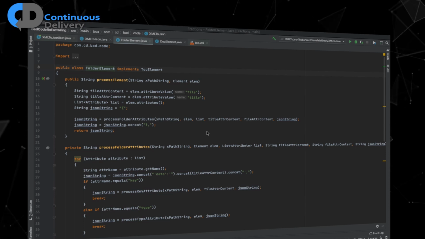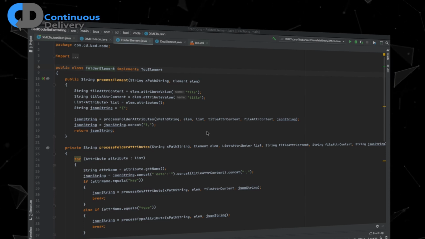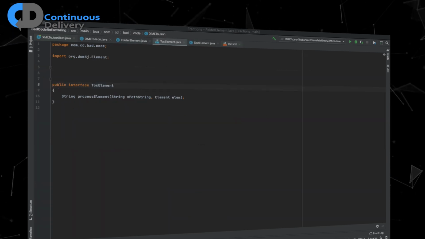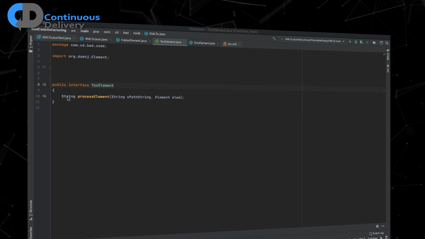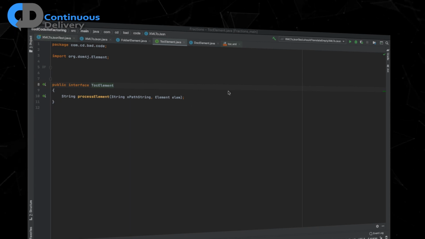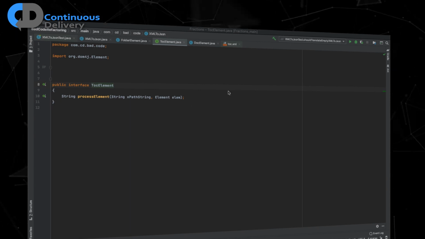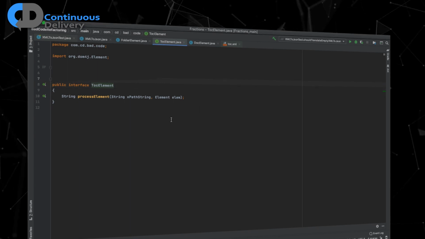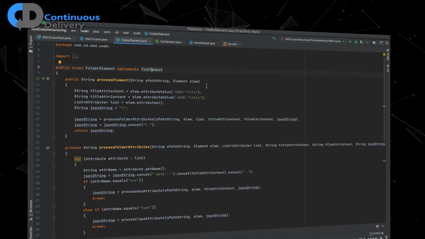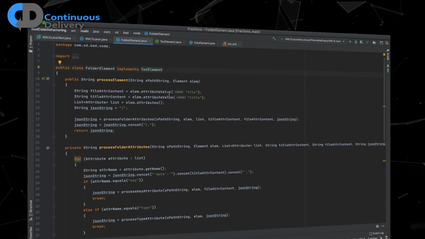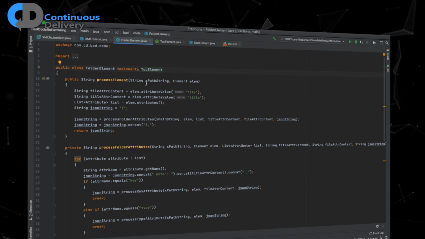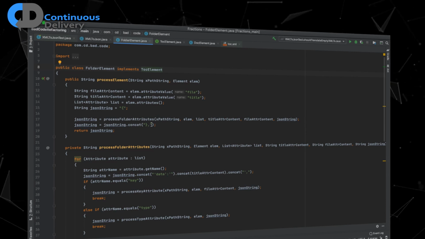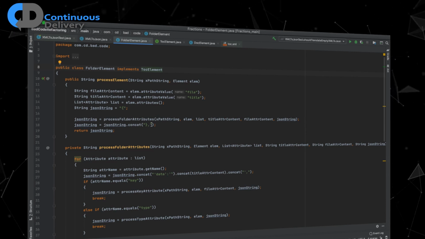This in itself is a significant step towards testability. So we have an abstract interface which just says process element and takes some arguments, and then two implementations of that at the moment, a folder element and a document element. Those are the two different kinds of elements that we found that the code was attempting to parse.